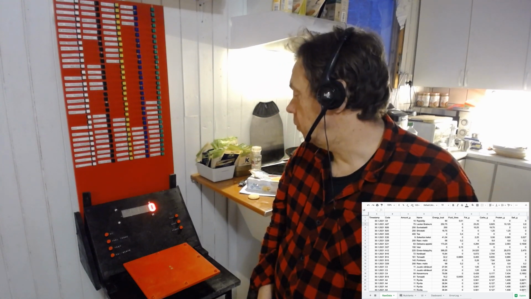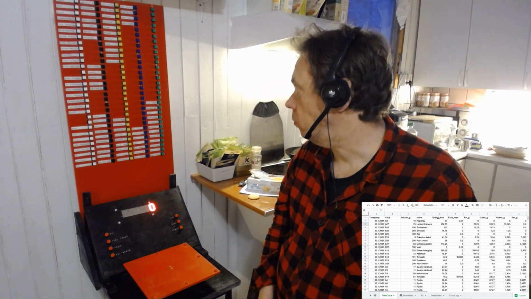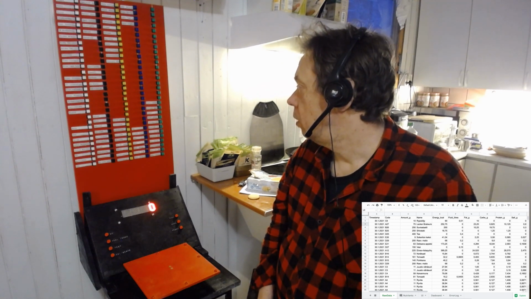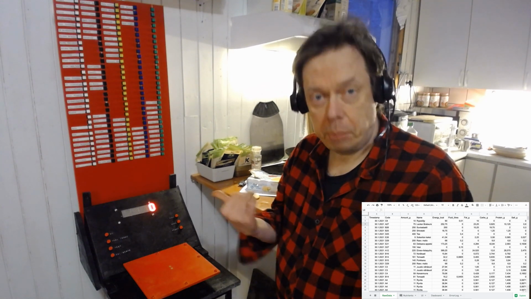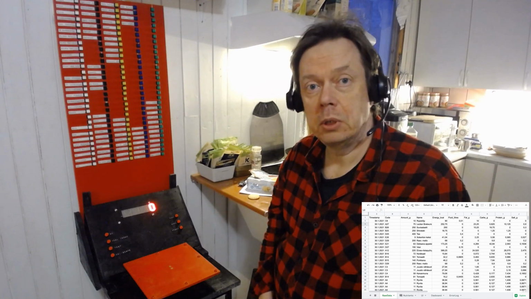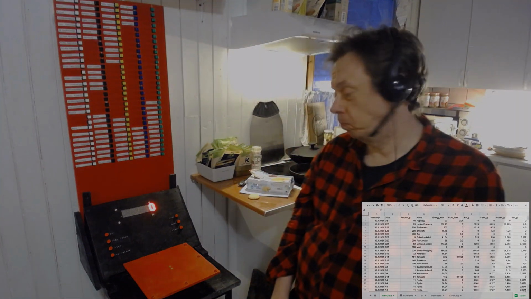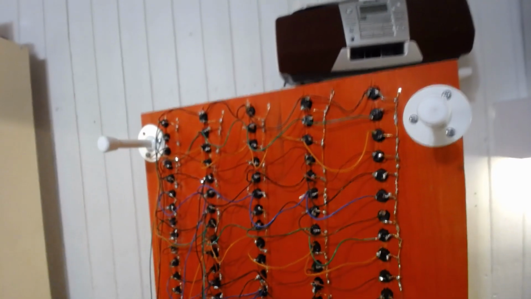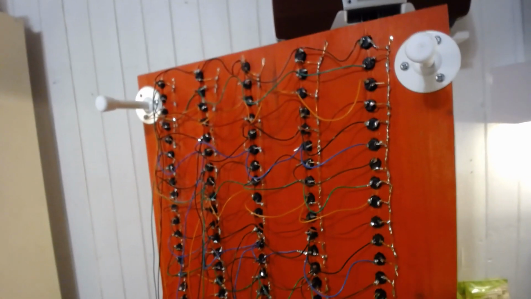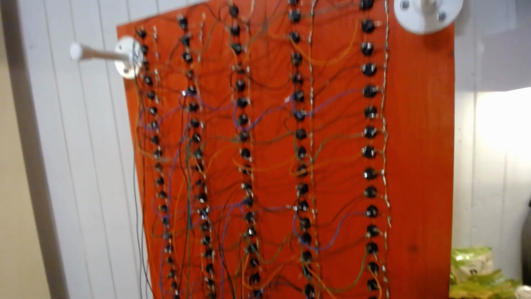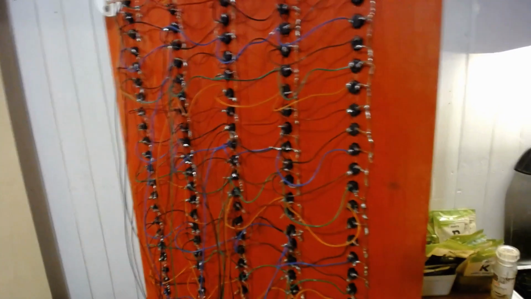So let's take a look at the back of this device on how it has been built. I will show you. Okay, here we have the back panel, which is implemented as a so-called keyboard matrix.